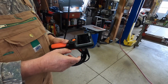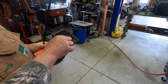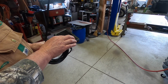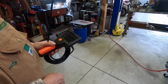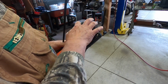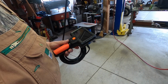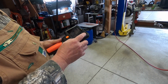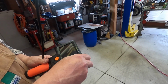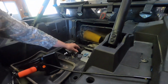All right, something I noticed too. Remember, it had that green thing here. Well, I saw some of these on the internet with spots, like LCD screens get when they freeze. I said, what the hell are those spots? So I get this thing out and look at it, and there's no spots on it. Maybe there's a cover on it. There is. Should I peel this off? I don't know. I'll leave it on there. It protects the screen.